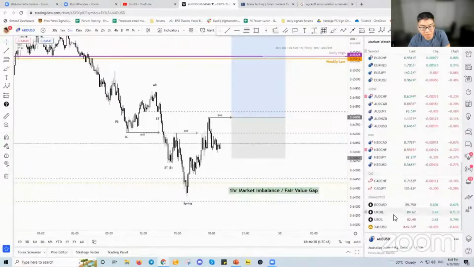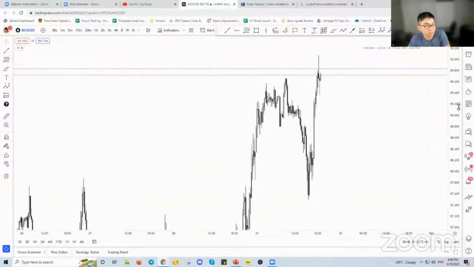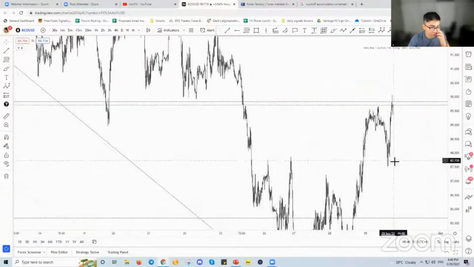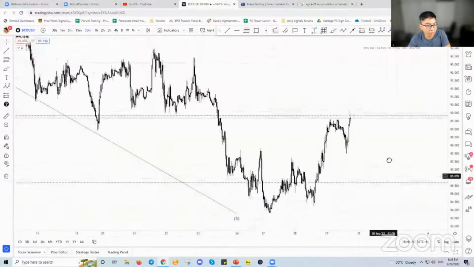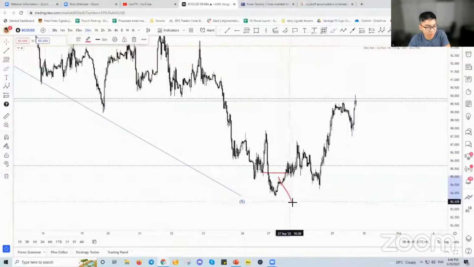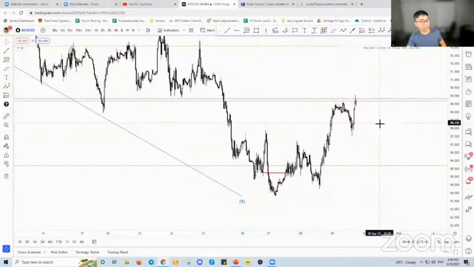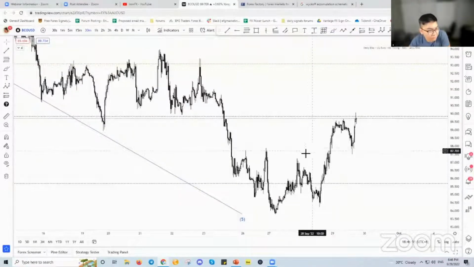Okay, I have a friend who was selling oil earlier on, and I think it hit his stop loss already. Let me take a look at where he sold. I think he sold oil yesterday. He sold it around here. He had a sell position downwards. I think his stop loss was here, and I think his stop loss already got hit. Why did his sell fail on the 30 minutes? I would like to find out too.